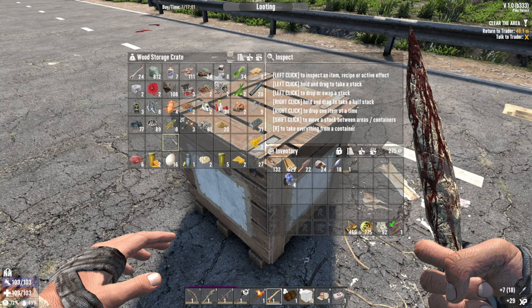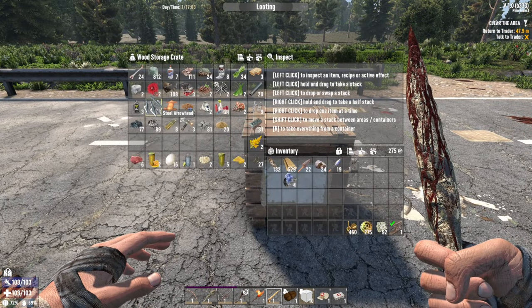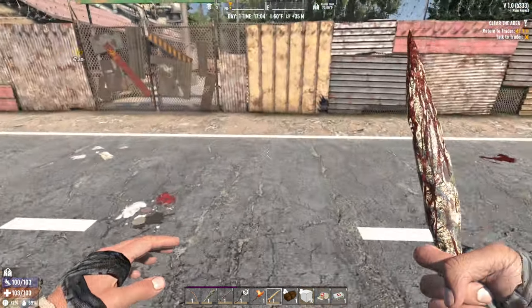Was there anything else I can sell? I don't think so, huh? Because I'm going to keep the baton parts. I think everything else can stay in here. We'll just go ahead and... Oh, how much did these sell for? 8. Yeah, that ain't worth it.